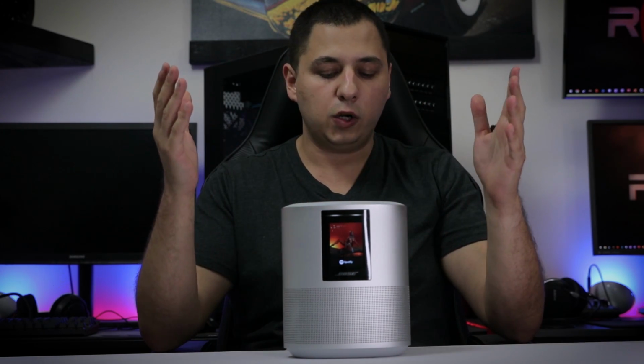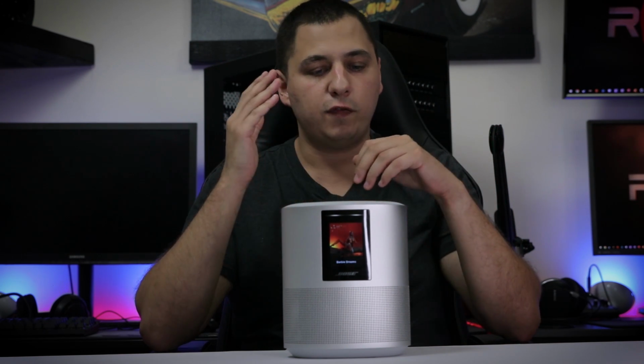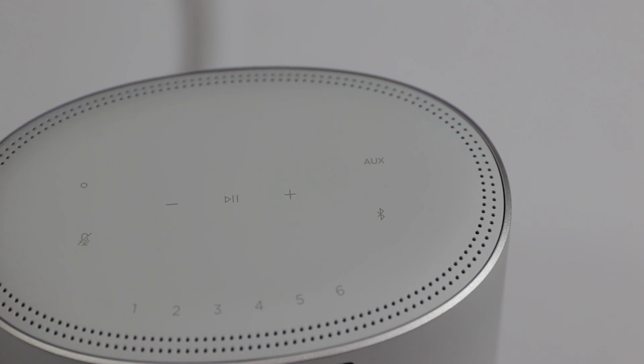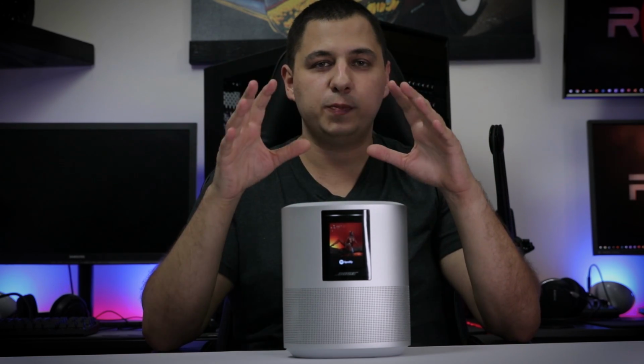Like I mentioned, it's Bluetooth. It also supports Wi-Fi as well. It's a hi-fi speaker. Quickly, just on top, we have two volume indicators. We have plus, minus, and a play pause button. Of course, we have our Bluetooth. We have our auxiliary. And of course, if you have her enabled, we have our Alexa on and off button, as you can see. And then we have different presets, 1 through 6. And then in the back, quickly, we have auxiliary and a micro USB port.